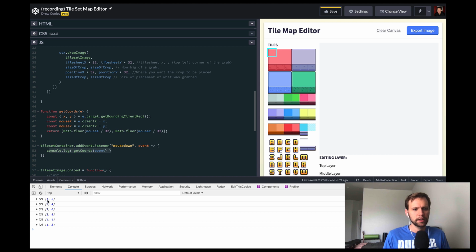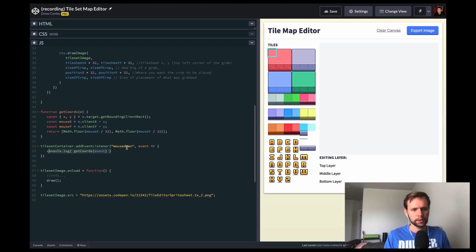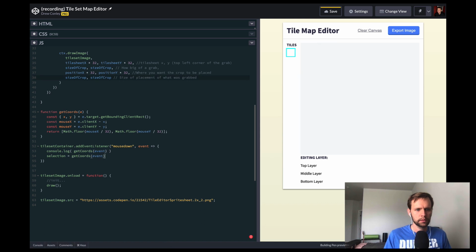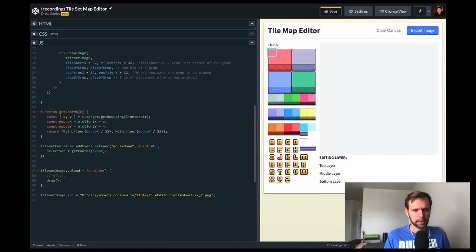It's telling us the actual position that we clicked in terms of relative tiles. So like here, for example, 1 tile over from the left, 2 from the top. And so what we can do is just use this for our new selection value. So we'll say selection, which is already defined above, equals this. Get rid of this. And now selection will be updated.